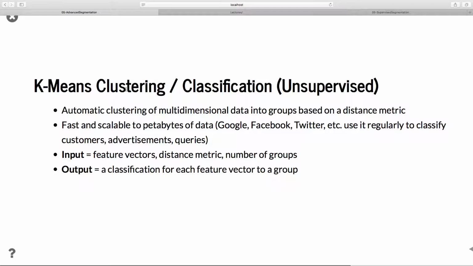Most uses are looking at tabular data or user account data. Google, Facebook, and Twitter regularly use these kinds of approaches to classify customers, advertisements, and queries. It's a really nice technique because it allows you to cluster multi-dimensional data into groups.